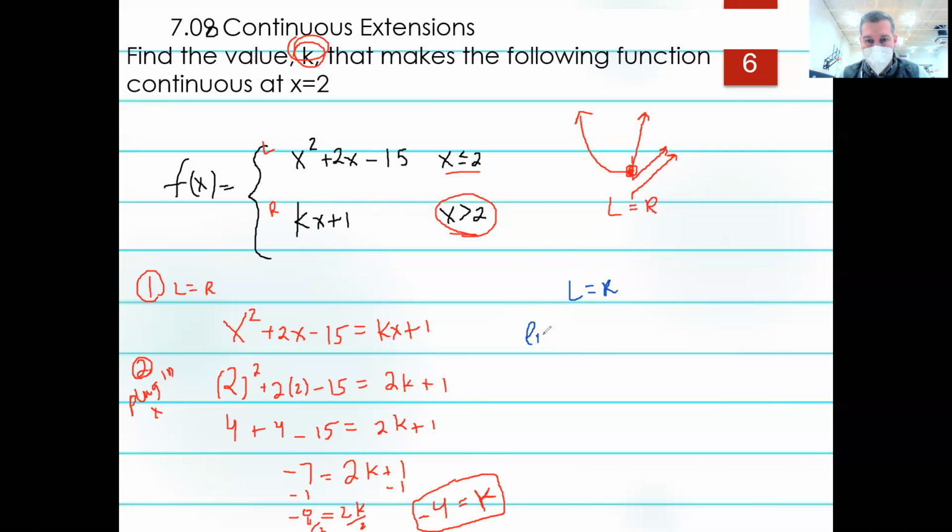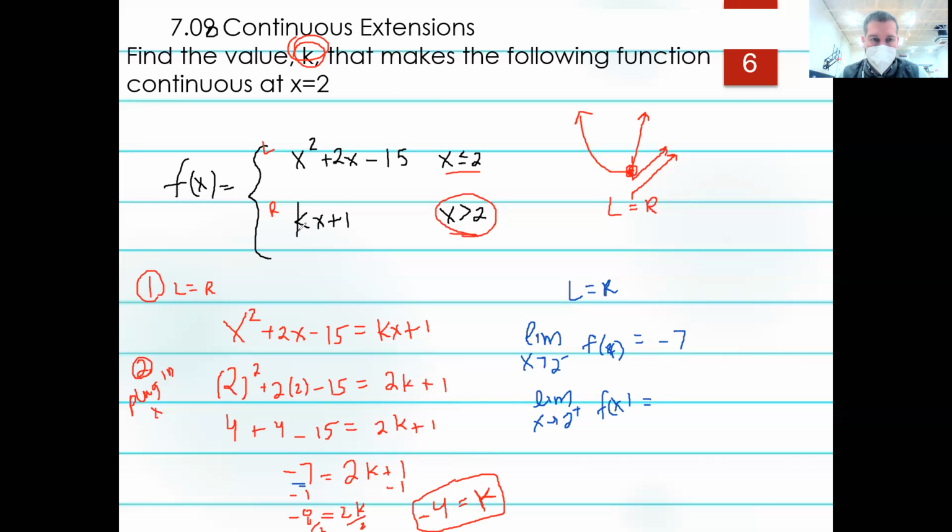So our left-sided limit, as we approach 2 from the left of this function f of x, what did we get? Let's plug in negative 4 in here. Well, there's no negative 4 to plug in, so we would just plug in 2. And we already did that work, didn't we? That would give me negative 7. If I plugged in a 2 from the right direction, which we're still going to find, oops, this has to be f of x, not f of 2.